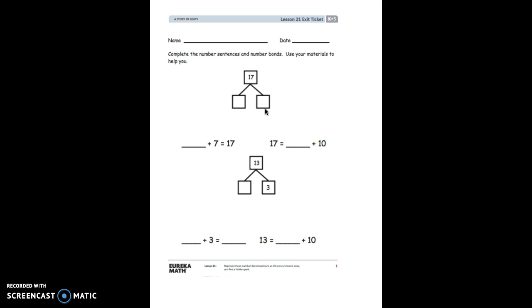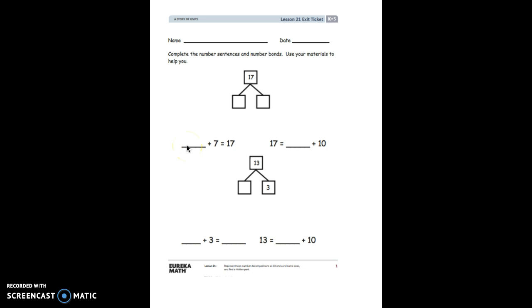If you need to use linking cubes, you should go and get them. You will need 17 linking cubes. So if you need them, pause this video and go get 17 linking cubes. Welcome back. Now that you have your cubes, if you need them, break them into two parts, 10 and some more.